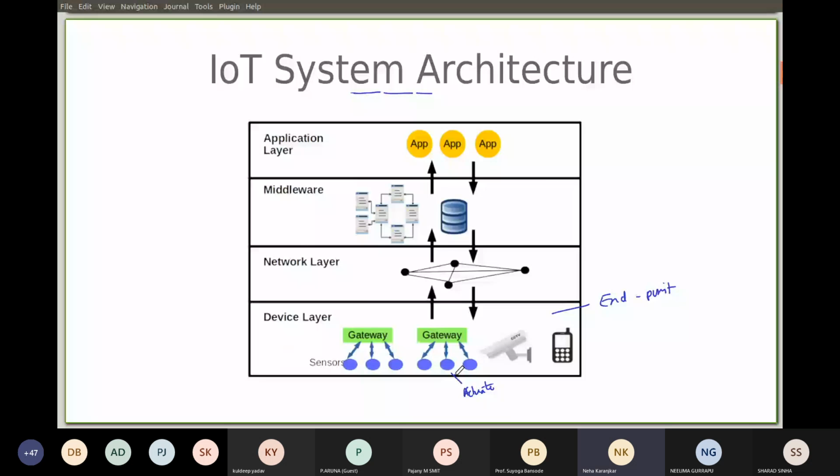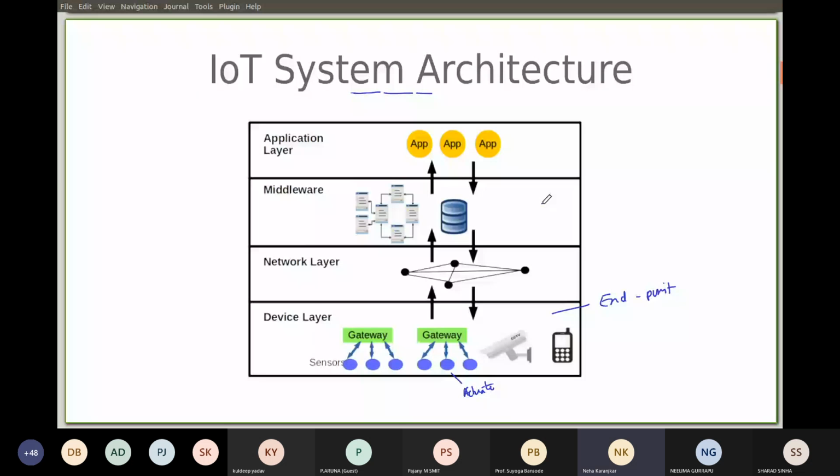Typically, some of these sensors or actuators are very small. They don't have any computing power. So you need to connect them to a gateway. The gateway acts as a gate to connect these nodes to the network layer or to the internet. Typically a gateway could be a Raspberry Pi or some other small device. It could just be a Wi-Fi node also. So let's take this gateway to be something like a Raspberry Pi. Then we have the network layer. These packets travel across the network, and typically we'll have a middleware layer.